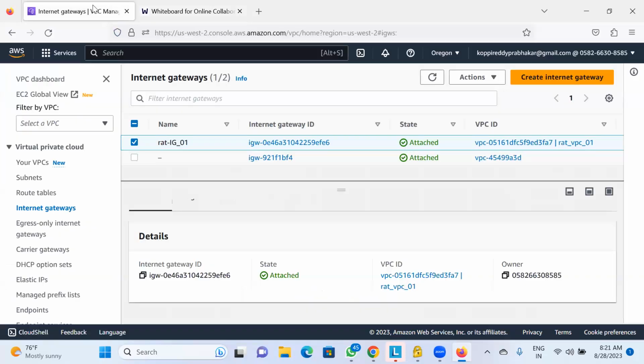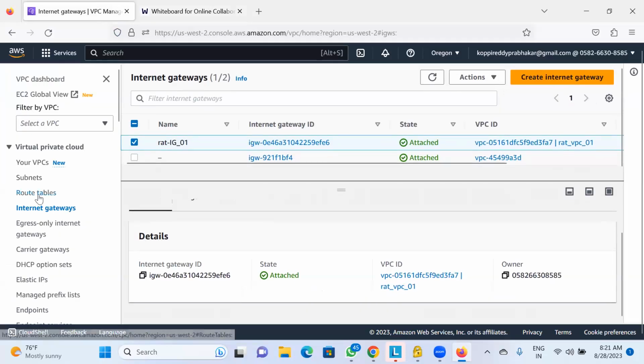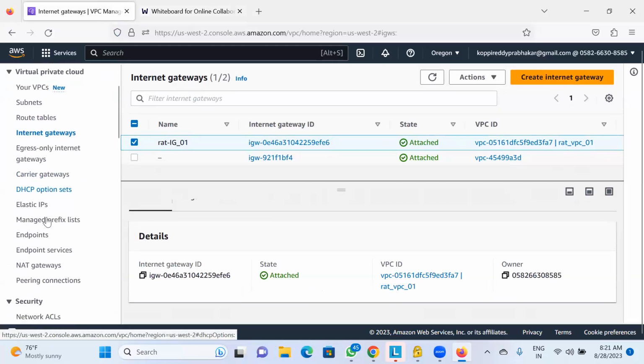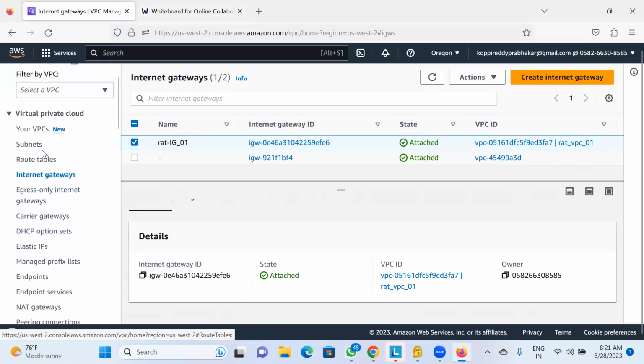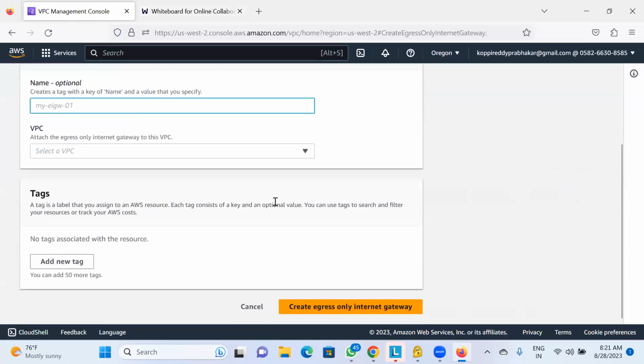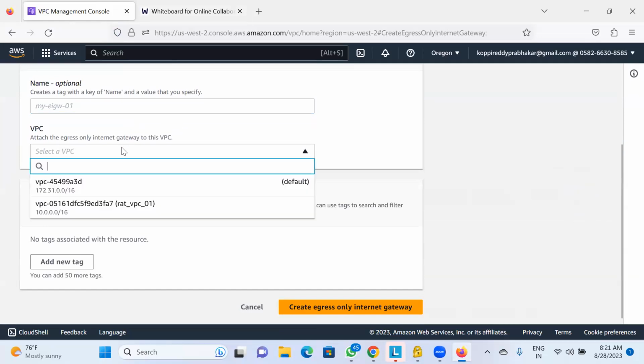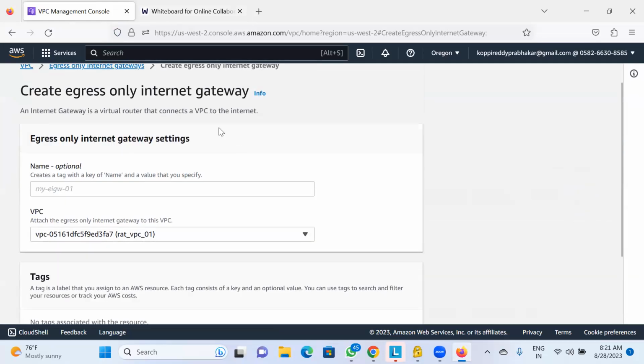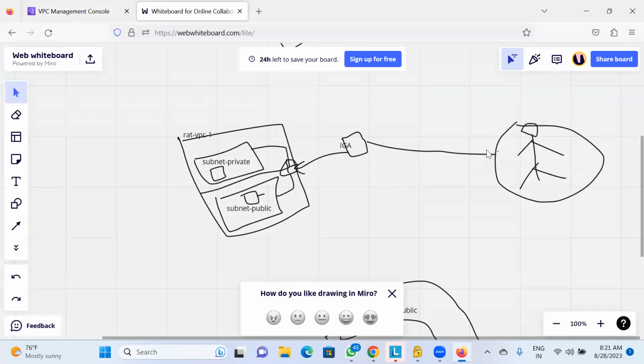Another option is the egress-only internet gateway, meaning you can restrict the VPC connections. Basically it is not a good idea to expose your entire VPC resources to the external world through the internet gateway.